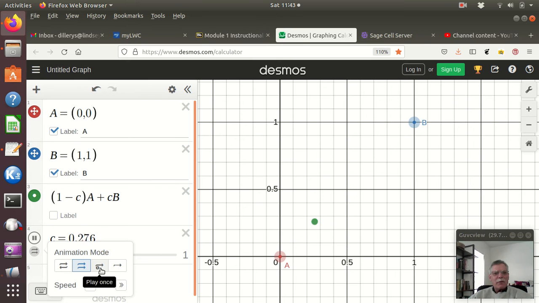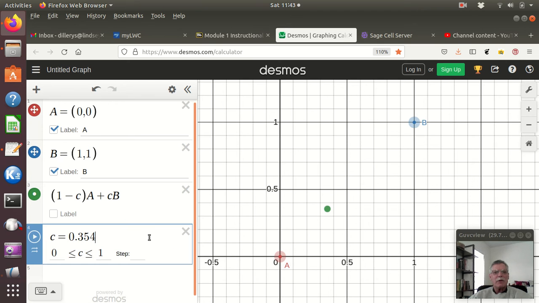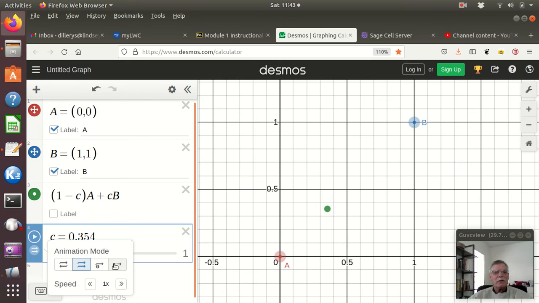Now, what are some of the other properties? Play once, and this says play indefinitely. Okay, so I've got those. I could even speed it up or slow it down if I wanted to. Now I've got it going again.